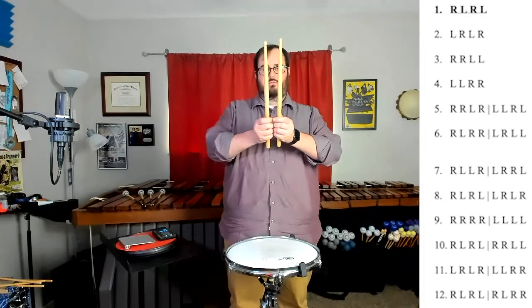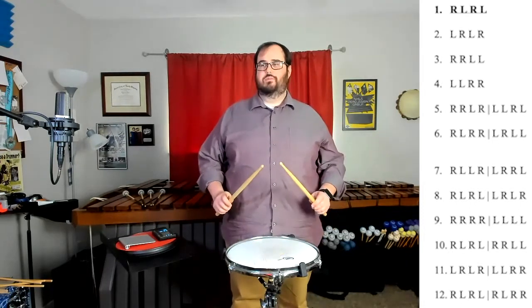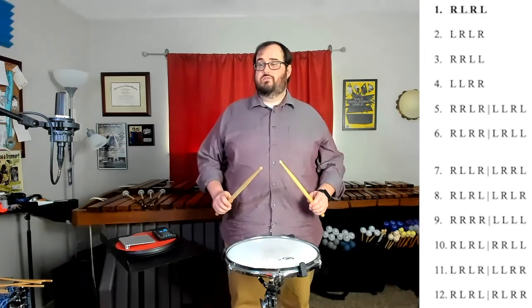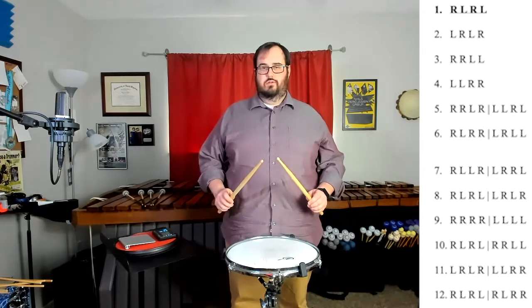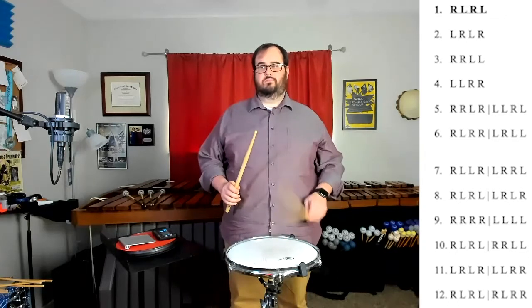Check your grip. 1, 2, 3, 4, matched grip, V, arrowhead. Sticks up. One time through each, 5 to 12. Ready. Go. 1, 2, 3, 4. Left hand. 1, 2.